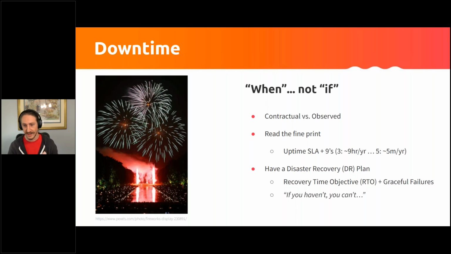And then the other point on downtime is the when, not if: have a disaster recovery plan. When things break, what are you going to do? And this goes into not only defining the disaster recovery plan and documenting it, but a recovery time objective. So how fast are things going to happen? When there's a complete outage, what is the user experience, and when do you expect service to come back online, or even just degraded service? When are they going to be able to access your platform again to get some usage? Is it phased? Is it cutover?